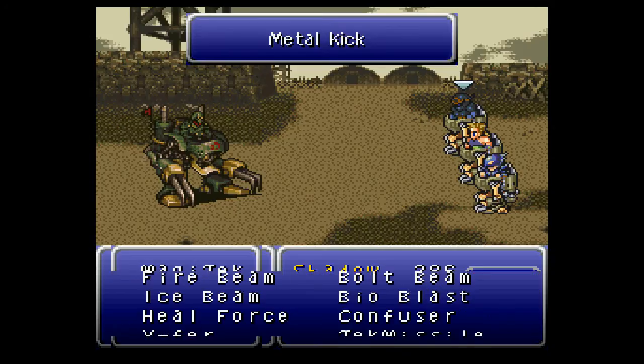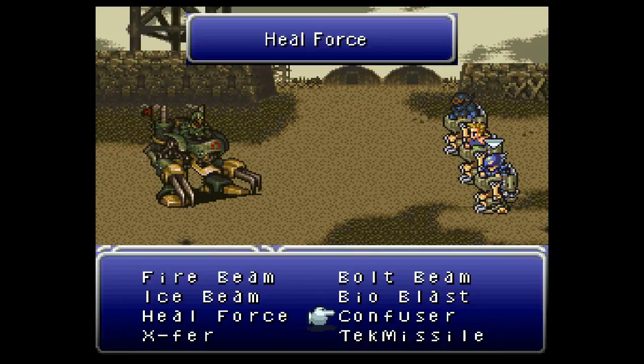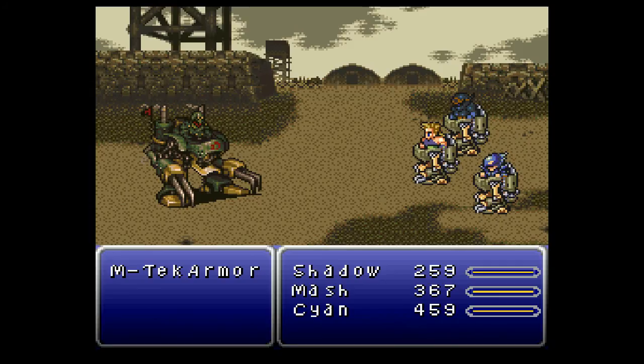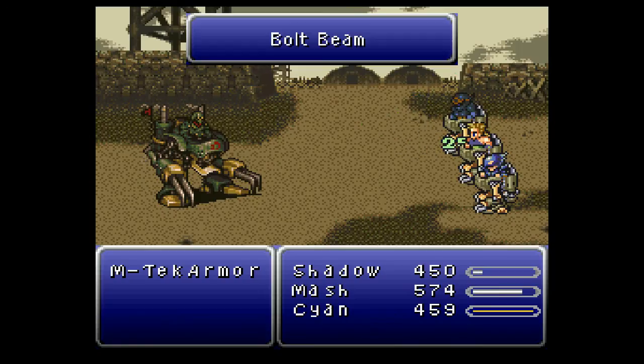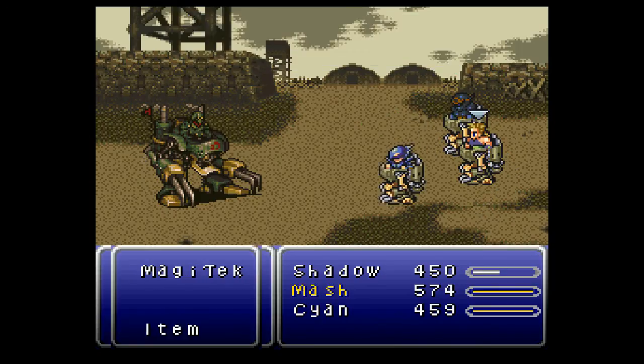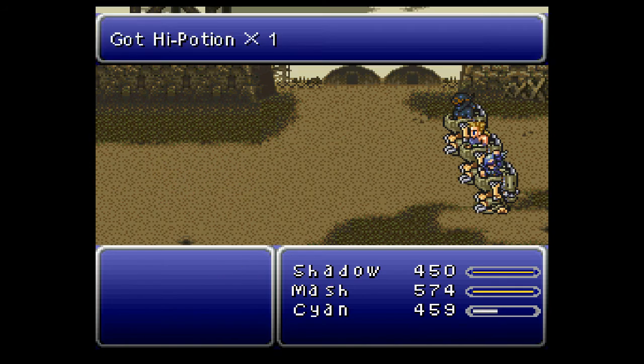So if you need to top off HP, go ahead and do so now. And then hit him with a bolt beam. And you take a moment and Buddy dies.